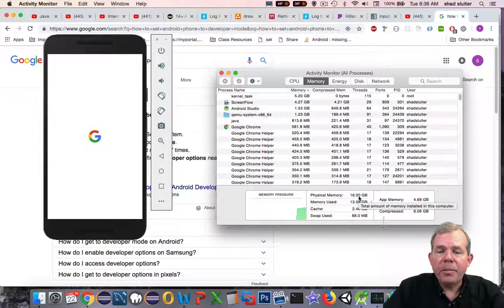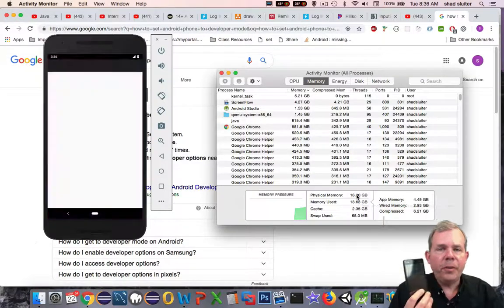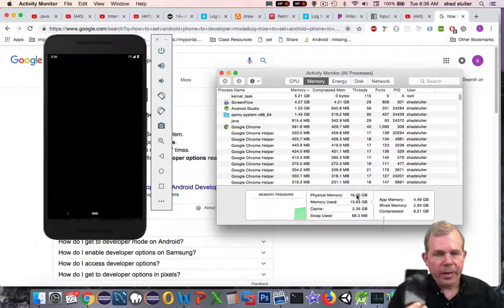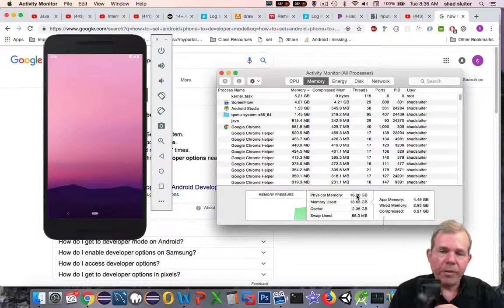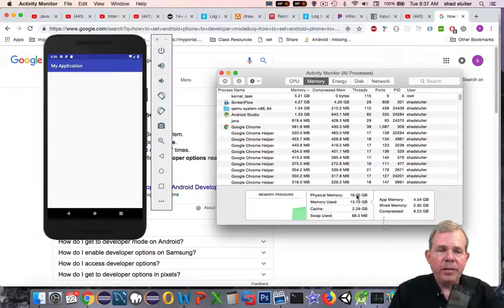So start killing other programs, restart your computer, or better yet, the next option might be to get yourself your own phone. I have my $30 Android phone here, as well as my nice phone that I spent more money on. But I would plug this in and use it instead of the virtual phone. As you can see, the virtual phone's coming, but slowly.